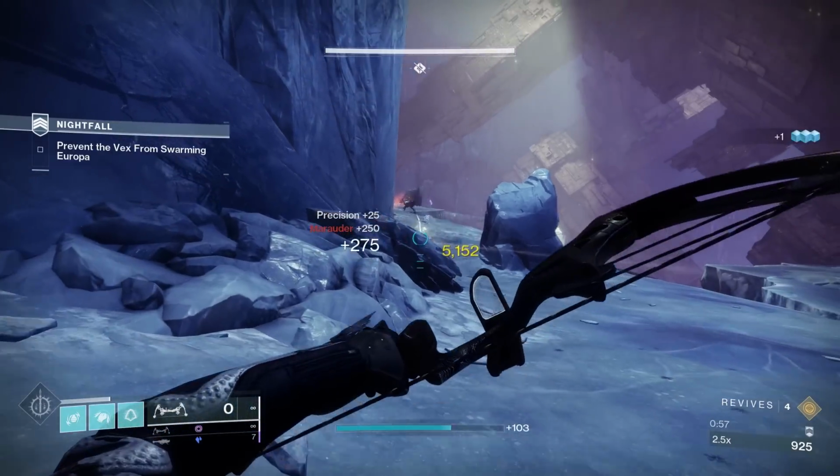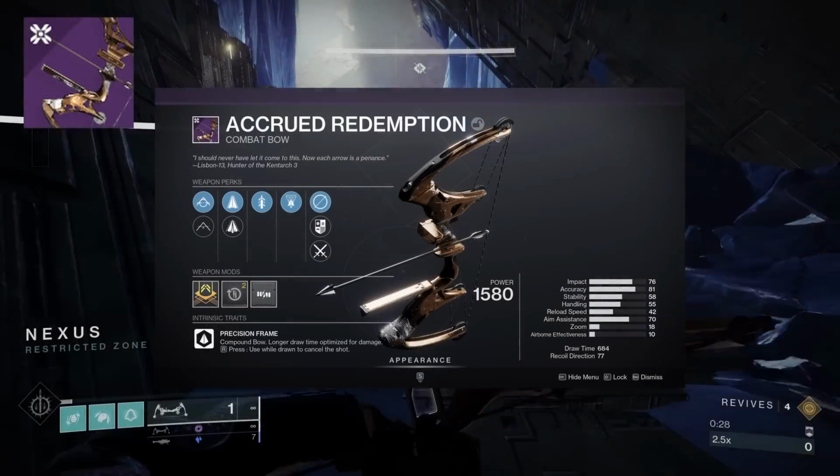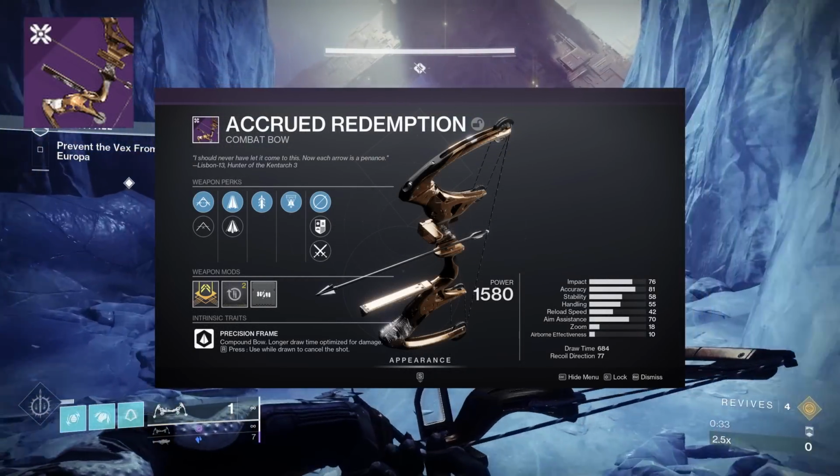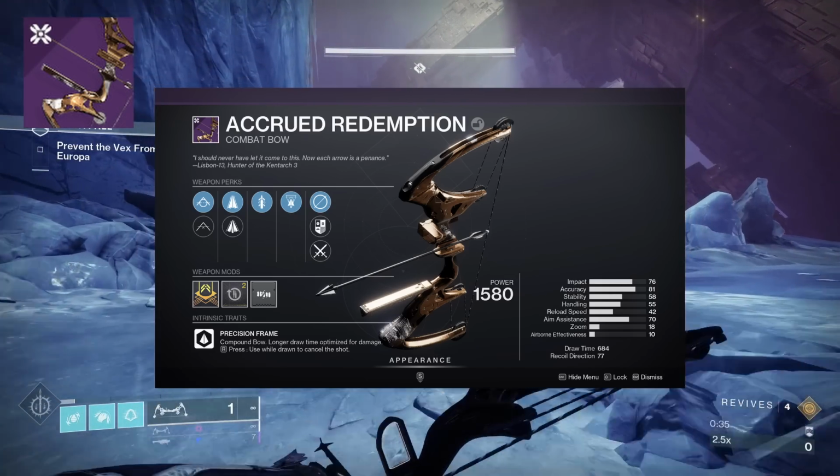Okay, first up, let's talk about our kinetic slot. Now, if you're running a bow in the kinetic slot, your best possible option is Accrued Redemption. As long as you have Explosive Head and a minor spec, you will two-shot every single red bar.